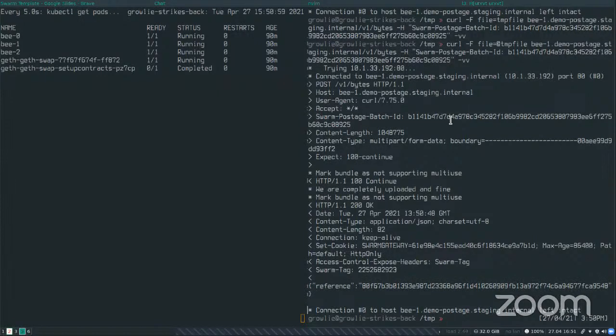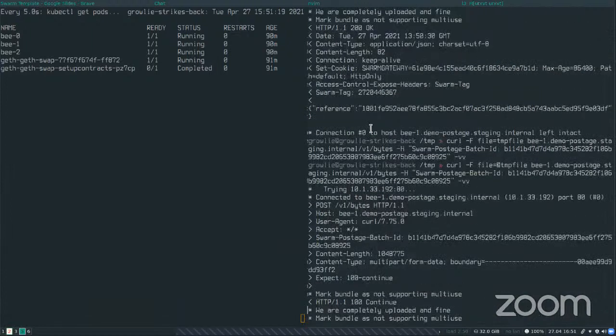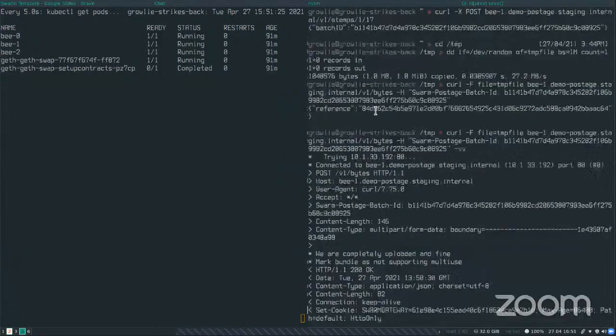Okay, so basically that's how you would upload to your Bee node, again as you would normally, and you just need to attach this header once you buy your batch. Also, bear in mind that for the amounts here, you should actually have a look at the source code before you start using this, I would advise.